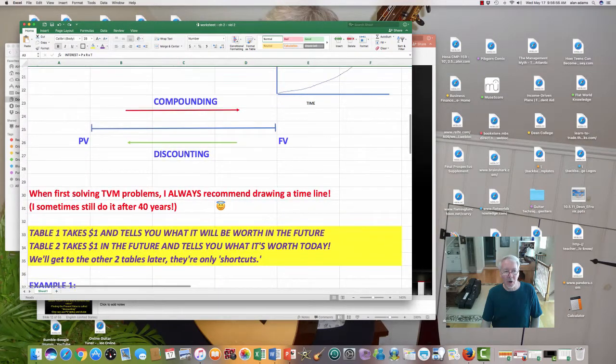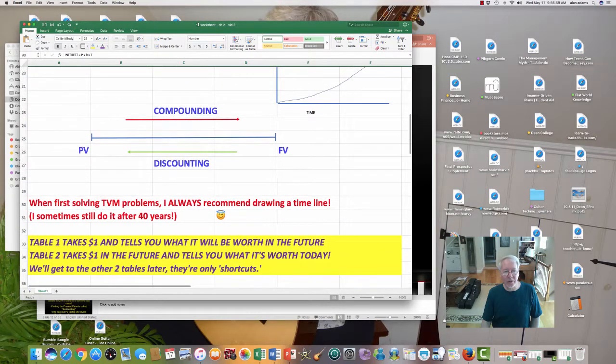Always do. I've been in the finance business since, really since 1976, so I flatter myself when I say 40 years. But I still always draw a timeline just to be sure I'm keeping my math straight. And guys, when you do a math problem, here's an important secret of the day, safety tip of the day from Alan. Always do 2 things. Number 1, always check your math.